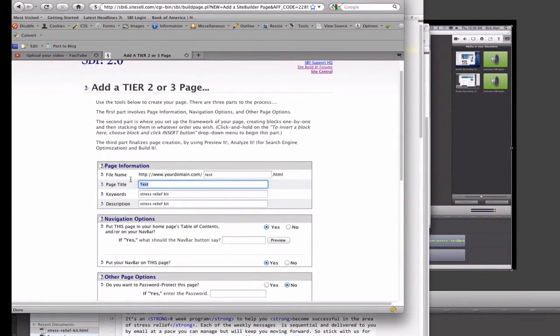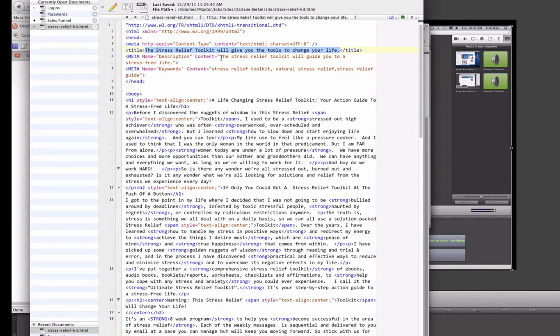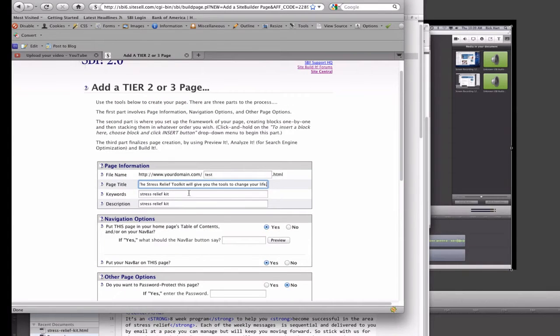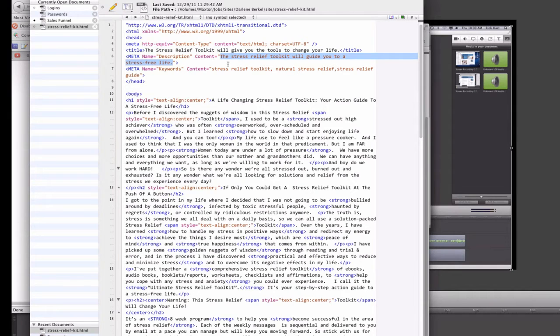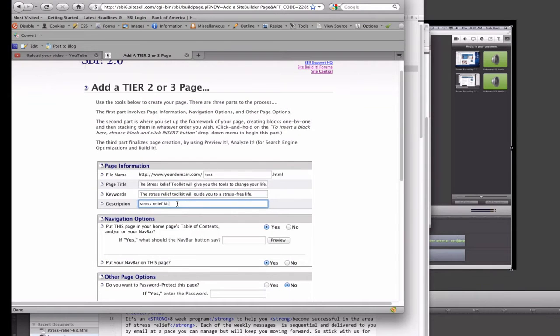So I'm going to put that there. Description. Oops, I'm backwards.